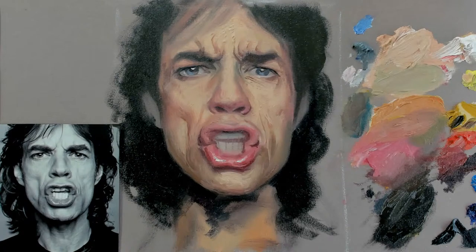I think I need to reduce his eyes. Yes, I think so. Also, sure, but I feel like maybe I have painted and made them bigger than they are. Okay, anyway, let's continue.